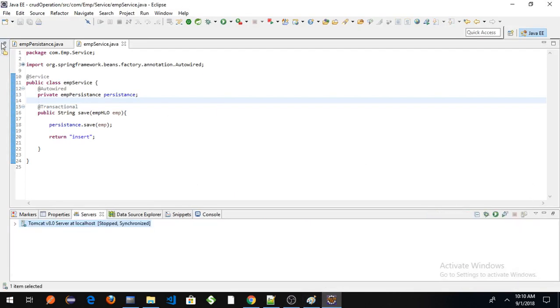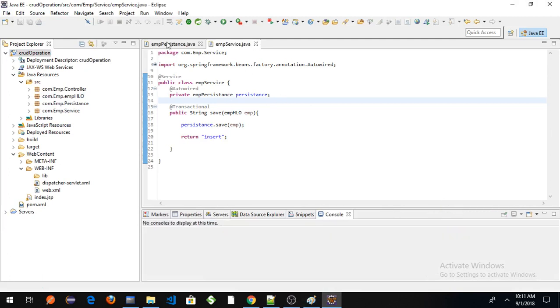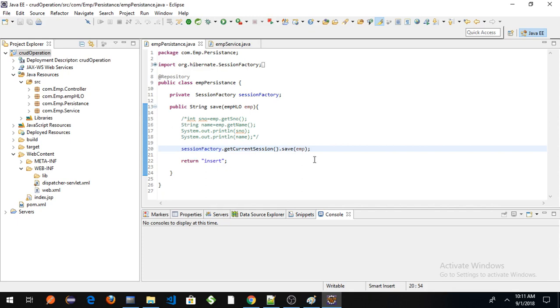stop this, stop the server, close this, go to emp persistence. Here I've got the query and I will check. String query, string query is equal to insert into emp values of.